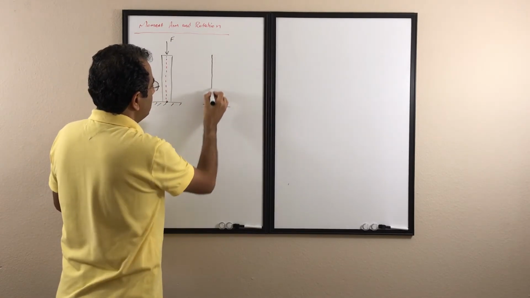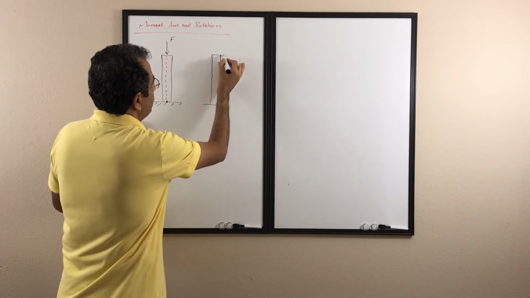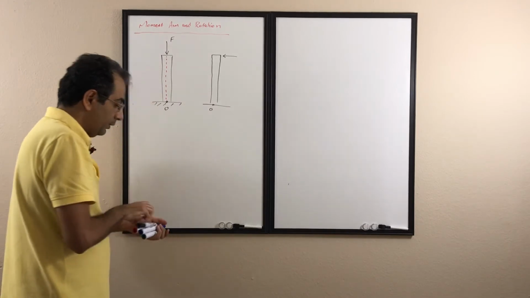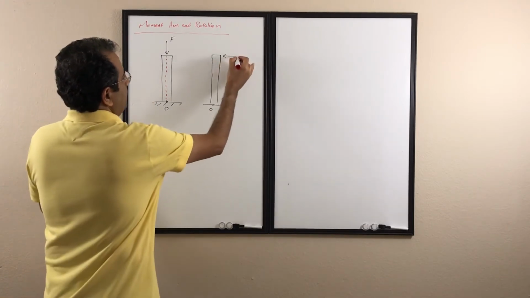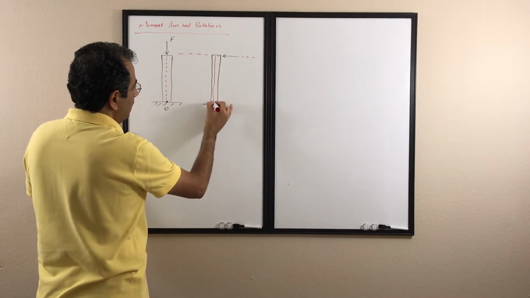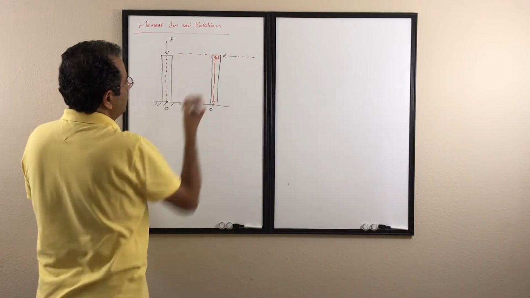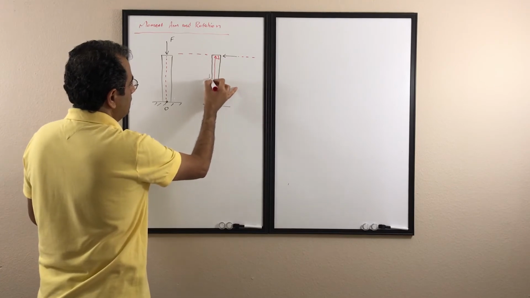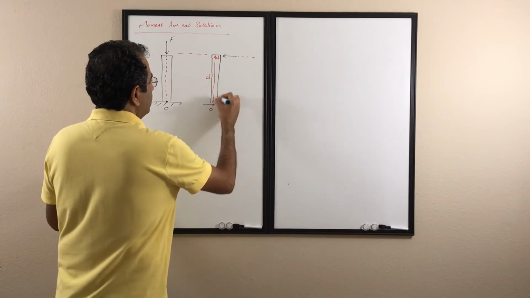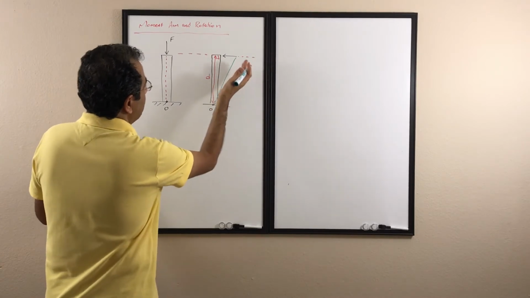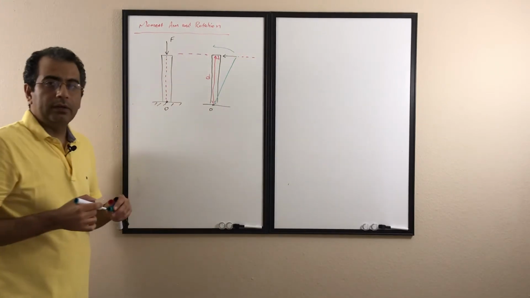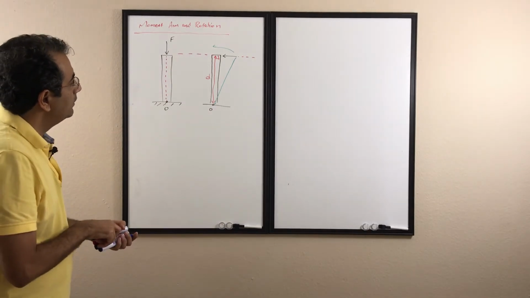Now assume the same thing, but assume I have the force here and the point O is sitting here. I want to find the distance, so I draw the line of action, and from the line of action draw the line that is perpendicular to the line of action. This is going to be D. Which direction is going to rotate it? Assume there is a cord connected from here to the end of the force, and it's going to rotate it like that, so it's going to be counterclockwise.